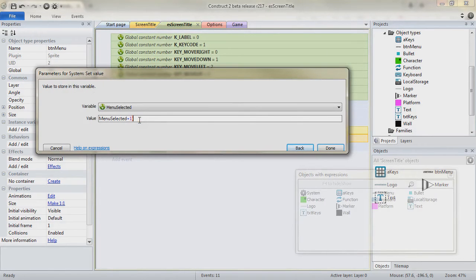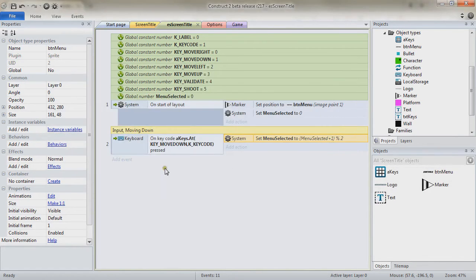So we actually will add parenthesis, add the percentage sign, which acts as a modulo operation, that's mathematics, and set to 2 because we only have 2 elements. And this expression will mean that our value is going to be 0, 1, and when it's reaching the value number 2, it's actually changed this value to make it again the value 0. And so it will kind of loop automatically this way. That's one use of the modulo in this case.